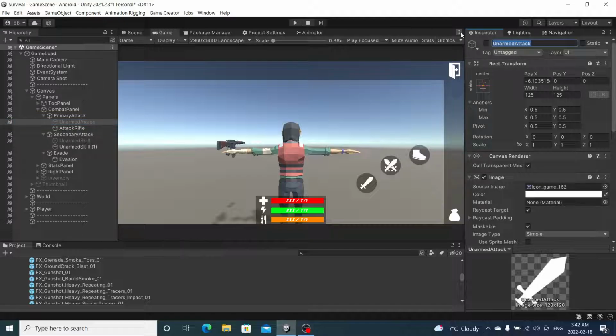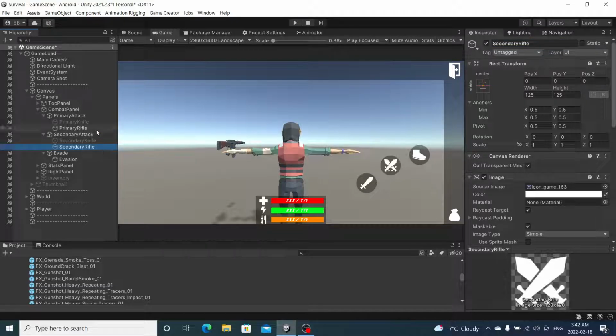So I'm gonna do primary, and I was gonna switch this to knife. So primary knife and primary rifle. This will be knife. No, secondary knife and secondary rifle. So my idea with this is all weapons, all ranged weapons, shoot and reload. All melee weapons has a basic attack and a skill attack that will take down energy.